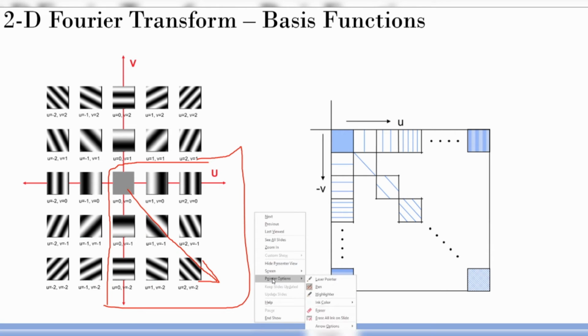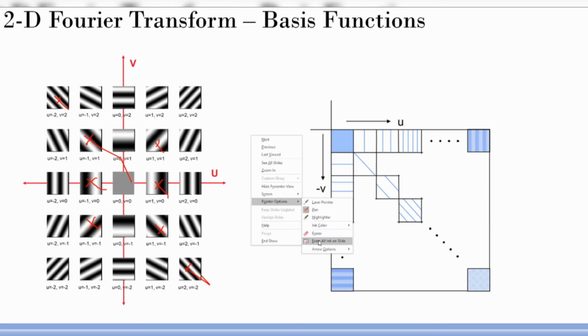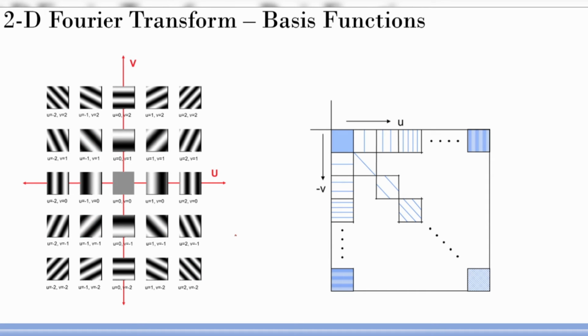So let me just erase it. If you see in this direction, this one and this one are exactly the same, this one and this one are exactly the same, and similarly here, this one and this one are exactly the same. So this is a symmetry of the Fourier transform, and it is sort of even symmetric, right? You have a center and across that it is symmetric. It's very important to notice. So what then is the Fourier transform?